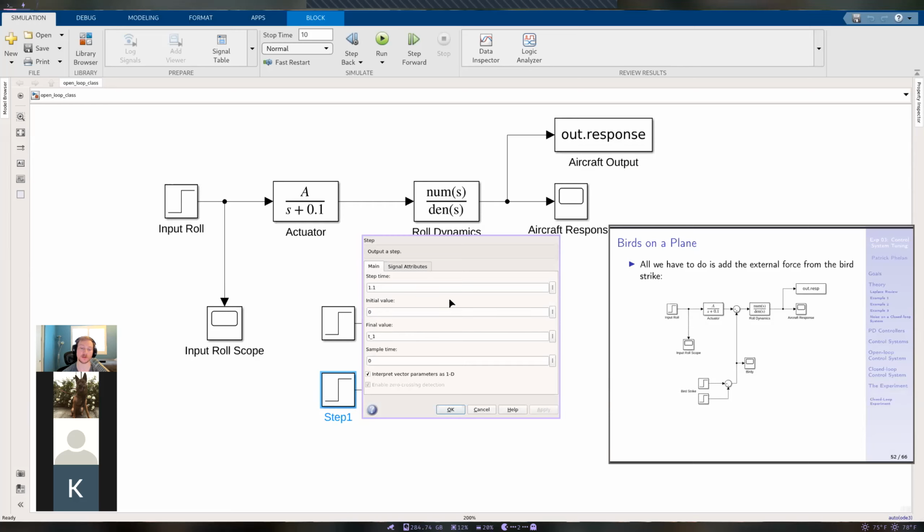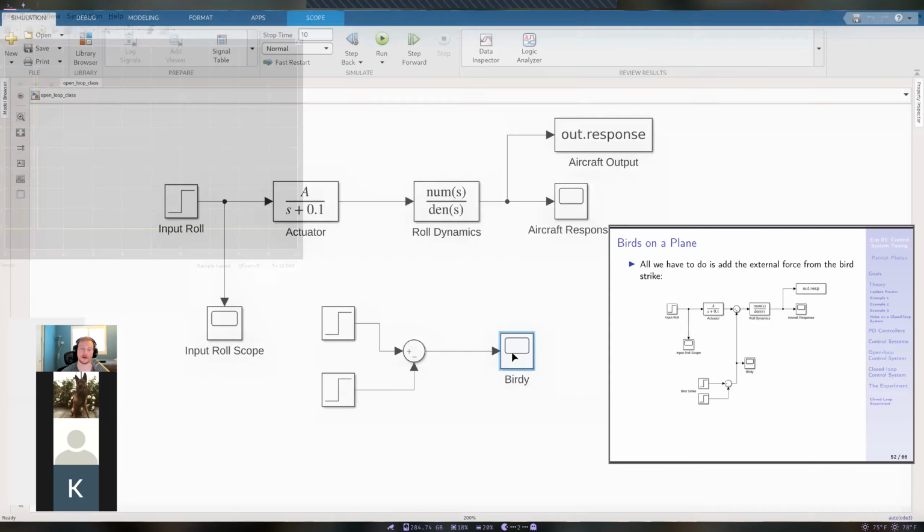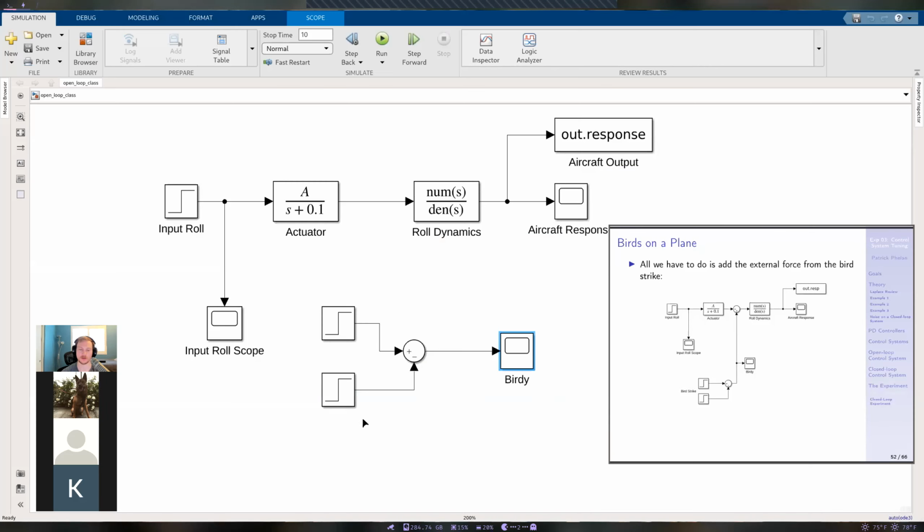And initial value is 0 because it's relative to our first step function. Then a final value of t underscore 1. And what I'm doing here is using a summation block, so I have a positive sign for the first one and a negative sign for the second one, so I can subtract them. And then we get our correct output.